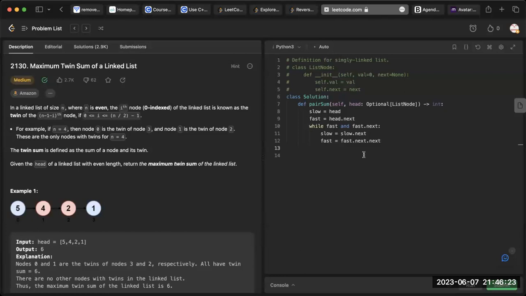So what this will look like is, if you're going to define a function to do this, define reverse, I'll have a start node. And it's going to reverse from the start on, right? So cur equals start, prev equals none. And while cur.